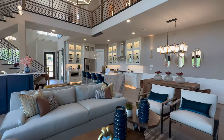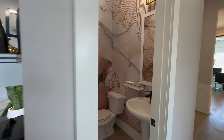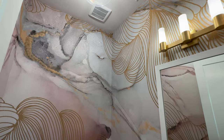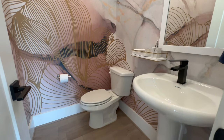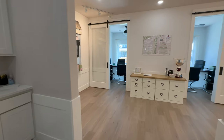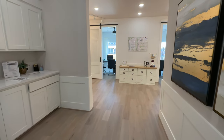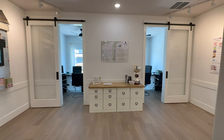We're going to swing into the master bath right after we check out this powder room — this is going to be the half bath in the home. It has three full bathrooms. Very interesting choice of wallpaper, but I feel like it fits the overall style of the design. Back here, this would typically be closed off as a closet with a wall. And then this would be your two-car garage, or most likely available as a mudroom if you wanted to go that way — that would be an upgrade as well.